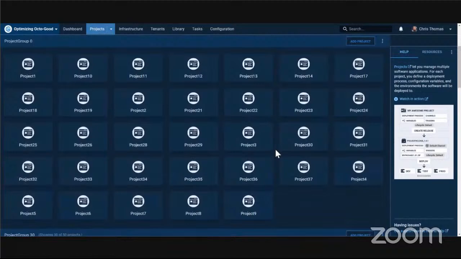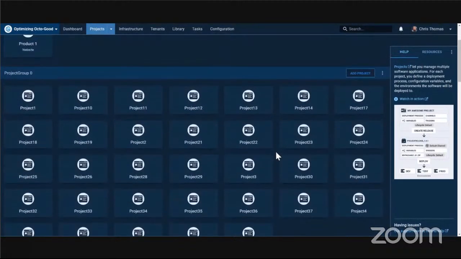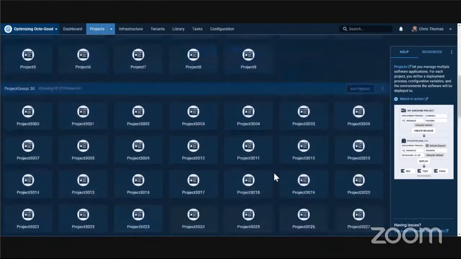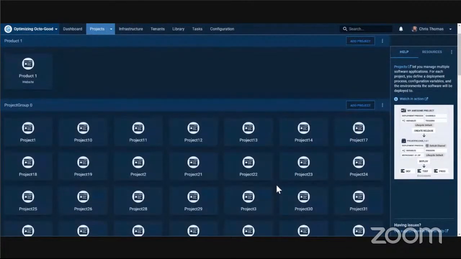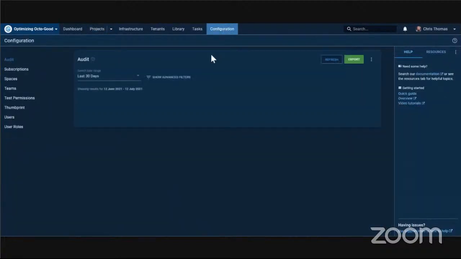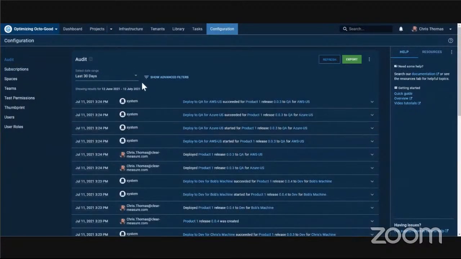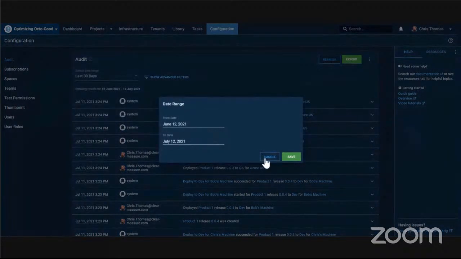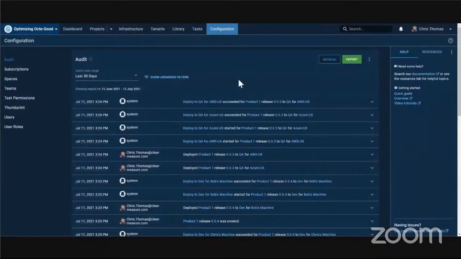Another thing is just too many projects in general, right? If you have a project that hasn't been deployed since 2004, I'd recommend deleting it. If there's been no changes, no deployments, nothing like that, I'd recommend just deleting it, cleaning it up. Getting rid of all the extra noise in your Octopus instance will help immensely, not only with speeding things up, because that's less for the database to load, but also it removes clutter. And if you want to know what has been deployed to in so long, you can use Octopus's audit menu or audit view and find things that haven't been done in a few years. When was the last time something happened? That gives you a good starting point.